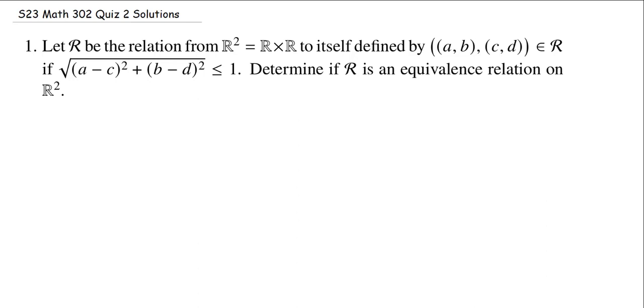We're given a relation, call it R, on the plane R2. So this is the Cartesian product of R with itself. And so we want a relation from R2 to itself. The way we're going to define it is if you have 2 points in the plane, A comma B, an element of R2, and then C comma D, another element of R2, we want to know whether or not they're related, quote unquote, meaning that this pair of elements from R2 is in the relation R.